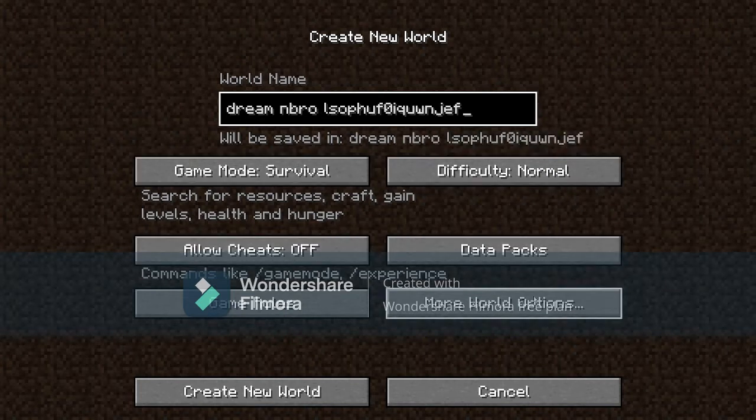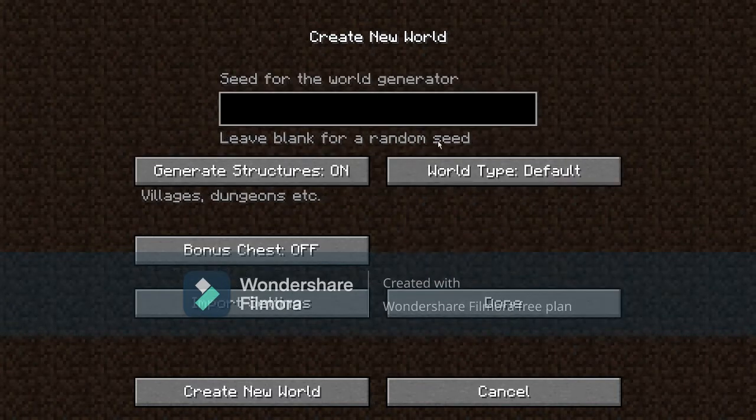Anyway, and then we go to More Game Options, okay? And we type in N-E-V-E-R, space, no, we don't do a space, we do an underscore, and then it's G-O-N-N-A, G-I-V-E, Y-O-U-P. Alright, so this is the seed, guys. This is it right here.